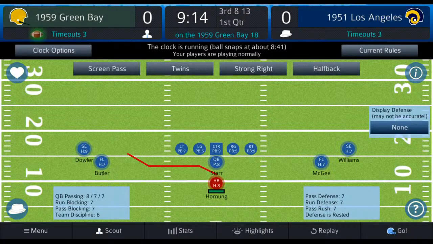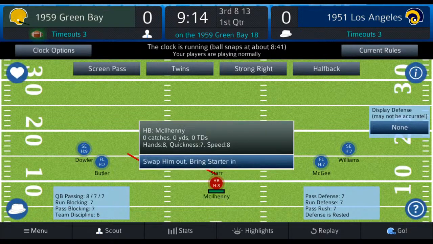We're going screen pass. And let's bring in a sub here. Oh, we can't get Jimmy Taylor. I wanted... Ooh, let's see. You know what? Let's bring in... we're going to go with McEhenny.